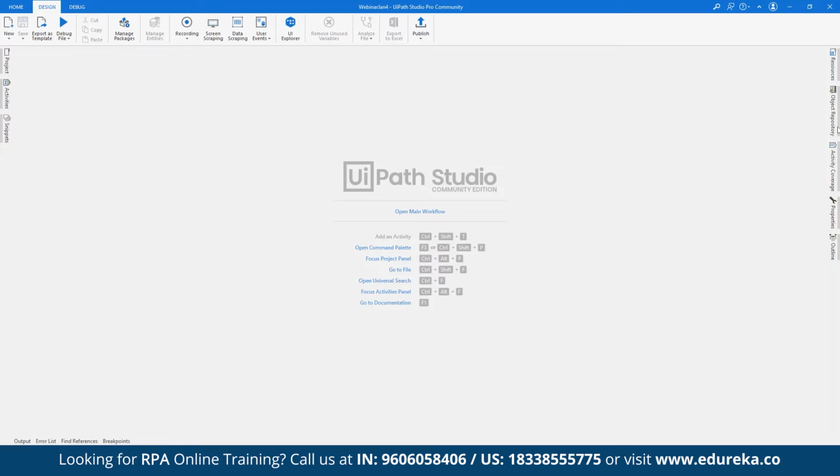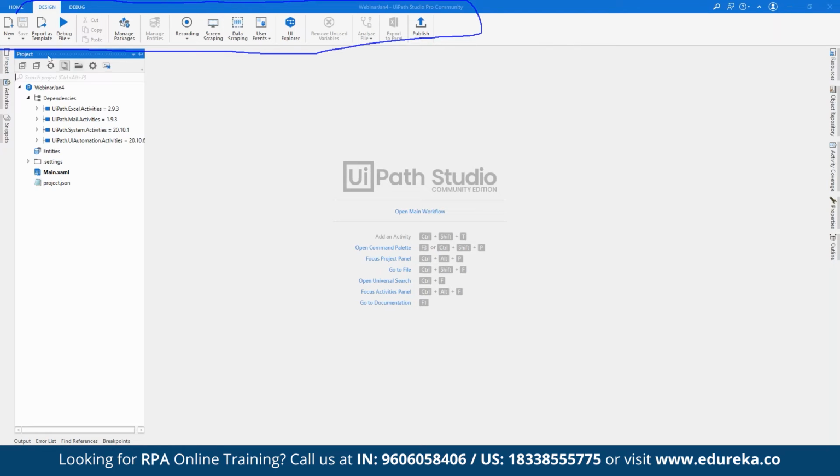First of all, starting with the pane. This is the start options, right? All together, we are calling this UiPath Studio. UiPath Studio is used to design your automation. And as I said, it is a community edition. You can see here, it is a community edition, right? UiPath Studio is generally divided into the ribbon. The topmost thing is called the ribbon. So this is completely your ribbon part.